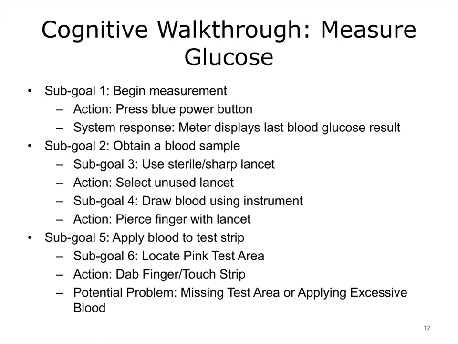We conducted a cognitive walkthrough of a commercial glucose meter. The cognitive walkthrough can be used to evaluate any kind of device. A detailed but partial walkthrough is illustrated over the course of the next 3 slides. The task was to measure glucose. These slides show 3 sub-goals, beginning with the goal of beginning a measurement. Each top-level sub-goal, such as begin measurement, names a goal action structure involving one or more actions followed by a system response.